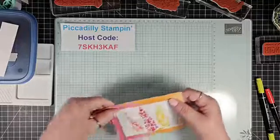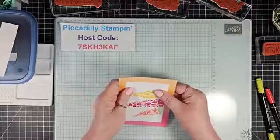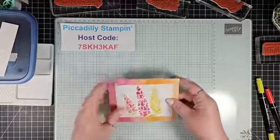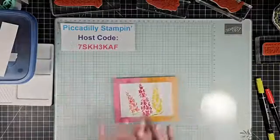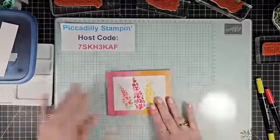I think that's a little off. I'm going to move that up a little bit. There we go. Now, when you put this onto this card base, it just pops. I just love how that pops.